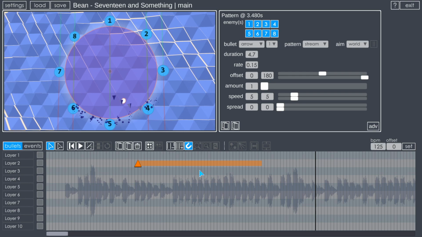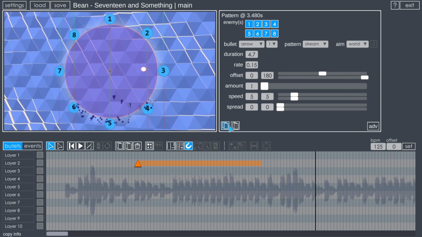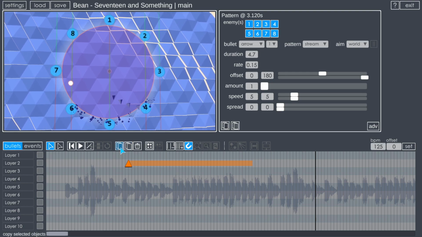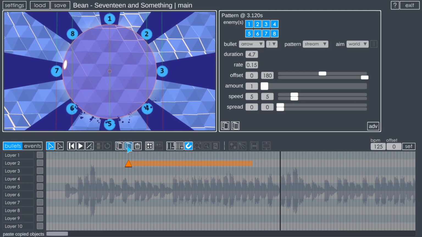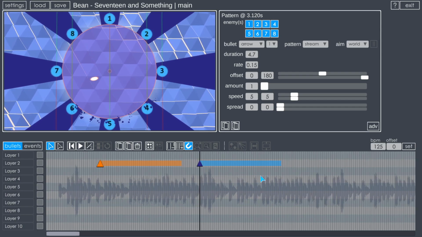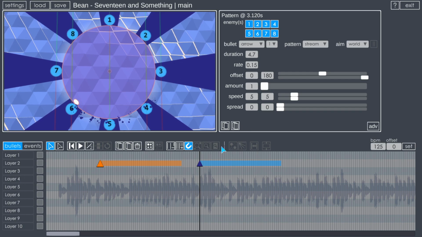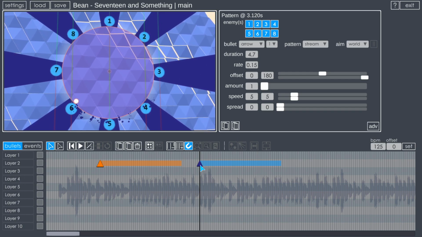The last thing I want to show you is you see an extra copy and paste button here. This down here is for copying the actual bullet. So if I copy and right click here, we can hit paste and it'll paste the same thing again. This here actually just copies the data inside so that you can paste it into other bullets without having to delete and make a new one.